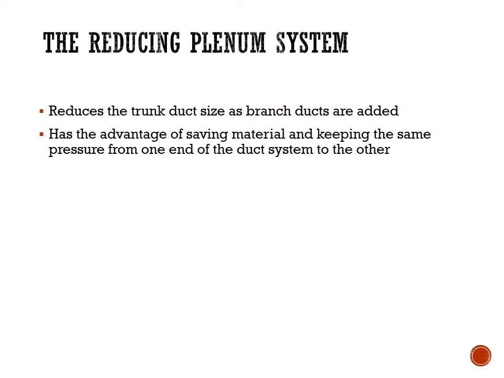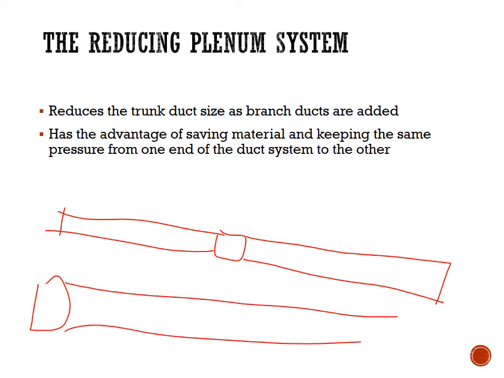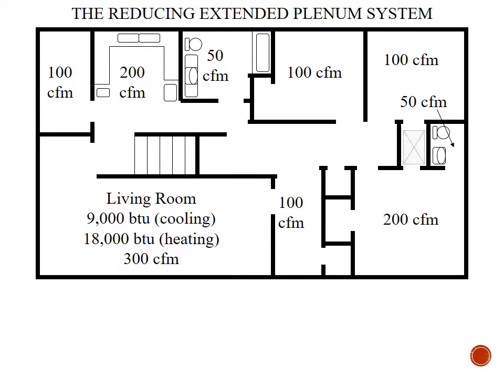Then we have the reduced plenum system. The main purpose of the reduced plenum system is to maintain the pressure. If we look back at that slide, you've probably seen the plenum is one size. This is my supply duct, and this is the regular plenum. If you were to put the supply unit here and go all the way over here, you would probably notice that the pressure here is more than the pressure there. So if here you start at, let's say, 2 psi, probably it's 1 psi over there. Okay, this is what it looks like.